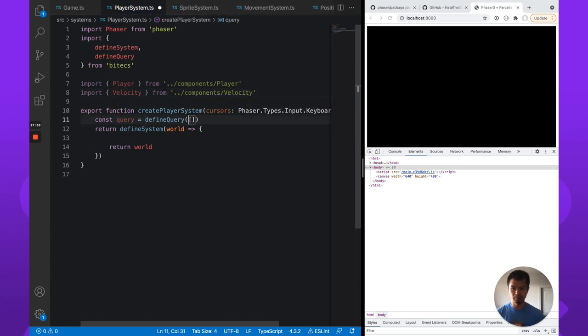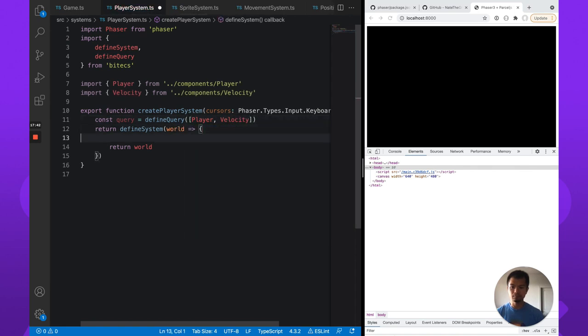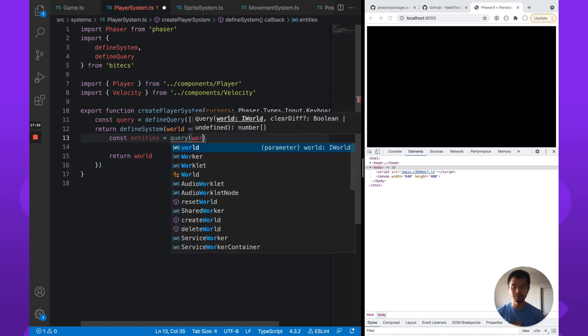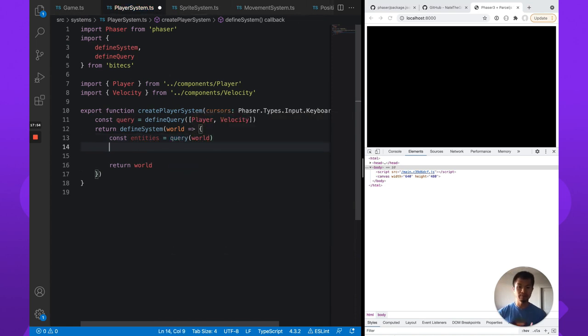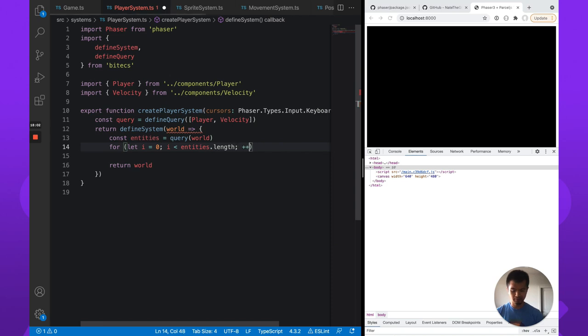So player, velocity. And just like in all the other systems that we have, we execute the query to get the entities for that frame that still apply. And then we just loop through all those entities and operate on them in one pass per system.